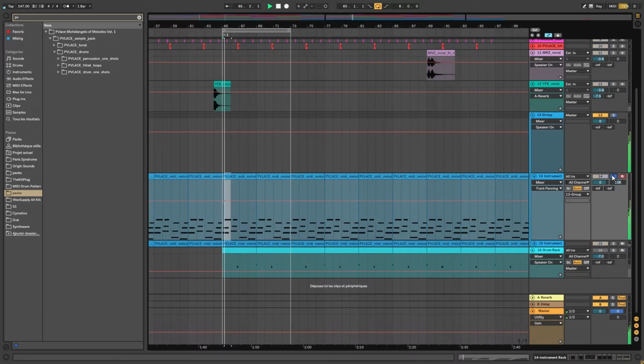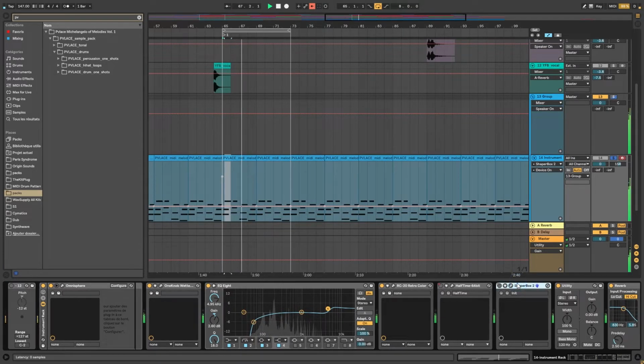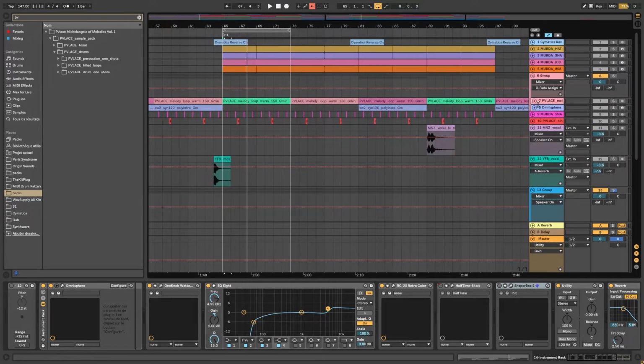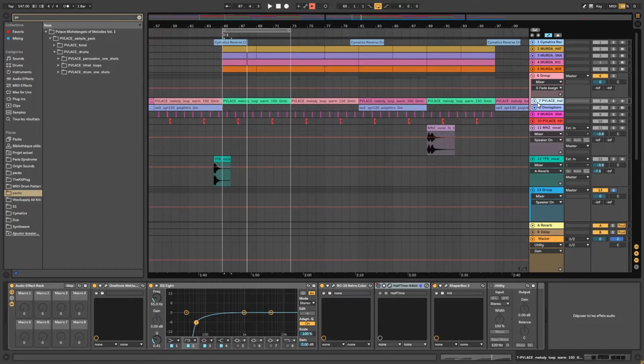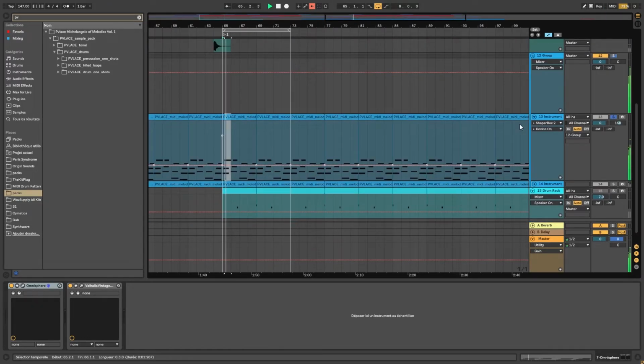It sounds like this. Let me deactivate the Shaperbox here. It's acting weirdly. Yeah, I'm glitching a bit. Let me get rid of this layer just to leave some room.